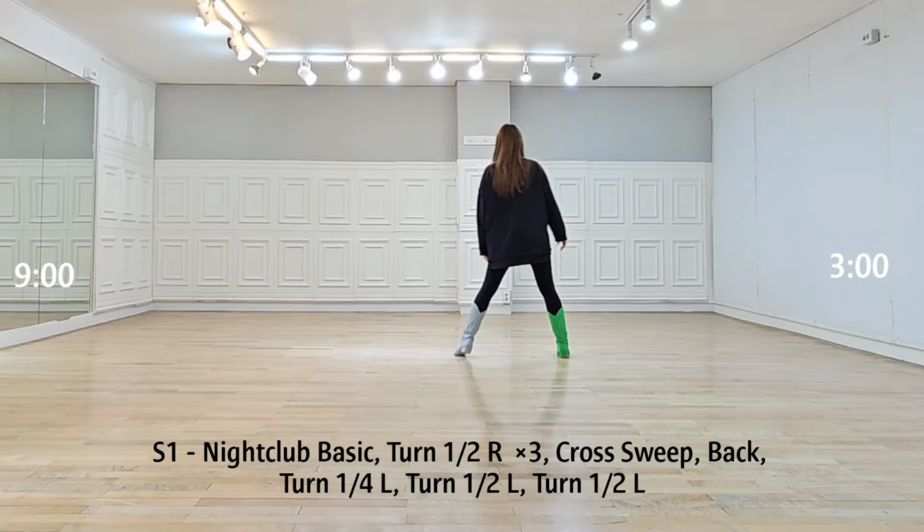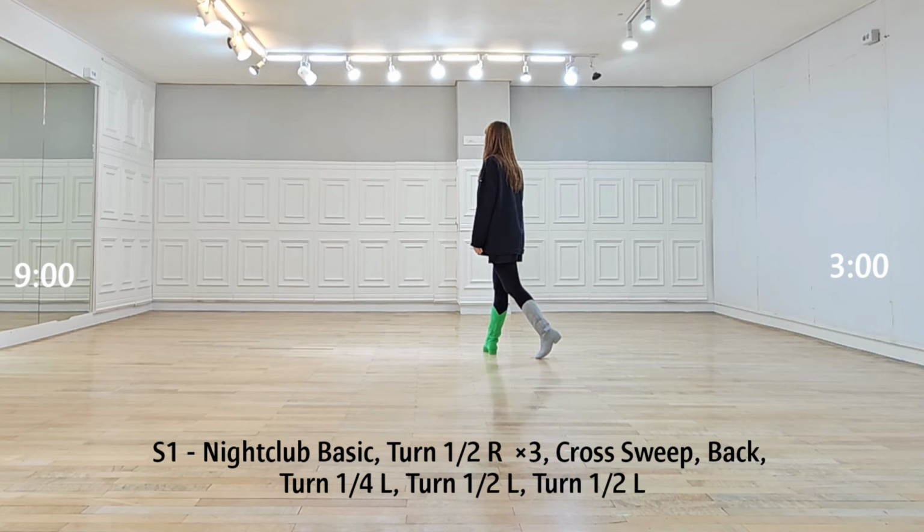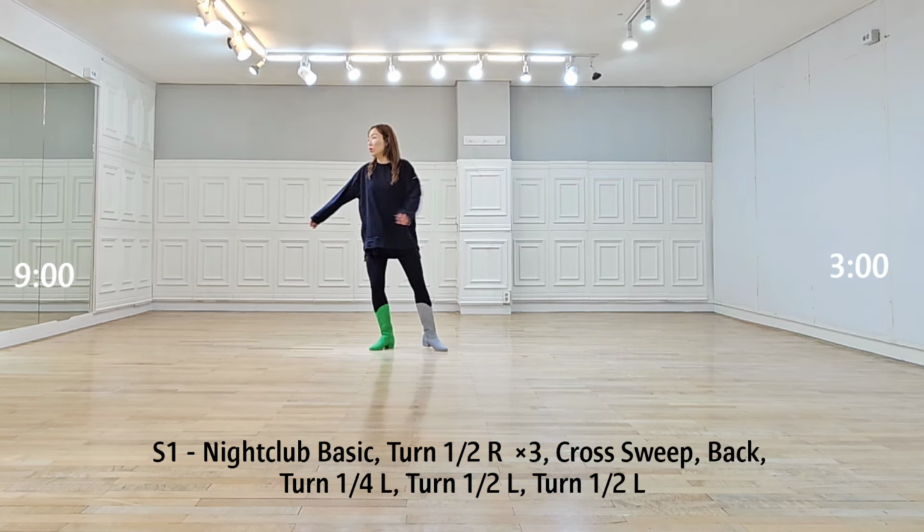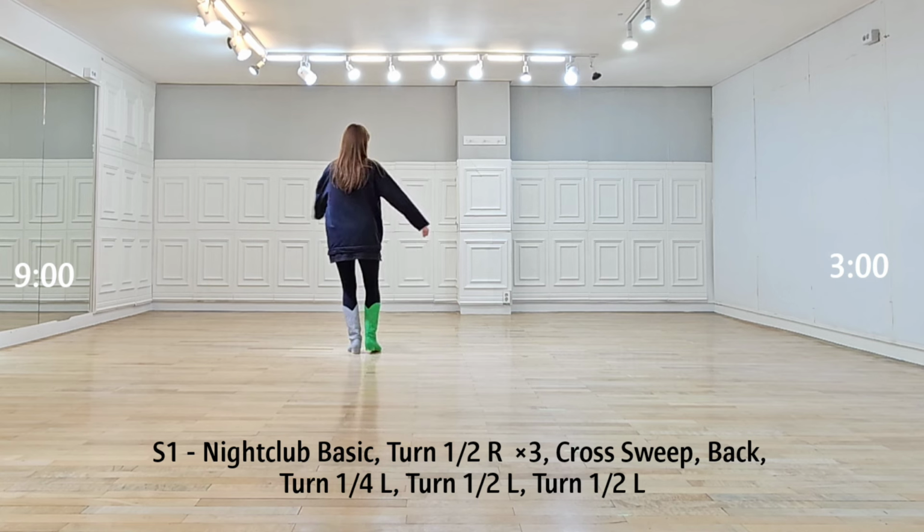One. 오른발 side behind rock. Recover. 왼발 side. 오른쪽 2분의 1. 오른발 side. 오른쪽 2분의 1. 왼발 together. 오른쪽 2분의 1.